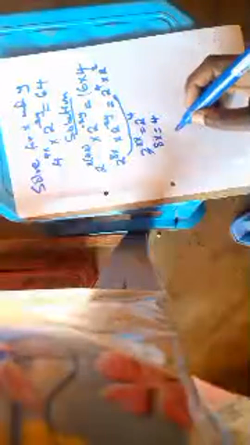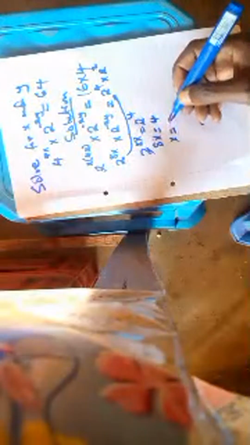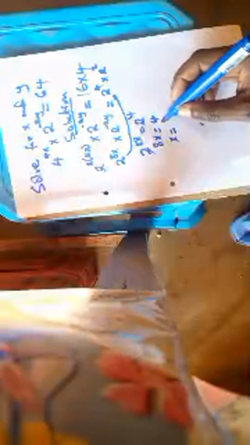So doing that swiftly, I'm going to have 2 raised to 8x equal to 2 raised to 4, since I've taken it as positive and it is bigger, of course. 2 raised to power 4 is bigger than 2 raised to 2. So dropping the bases, I'll have 8x is equal to 4. And of course, x now becomes a half.